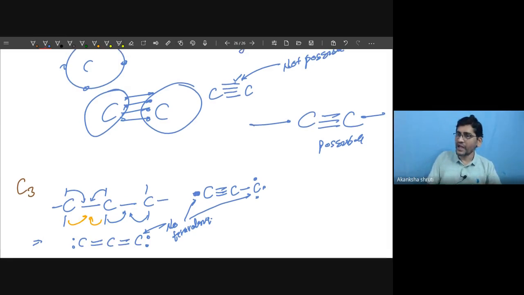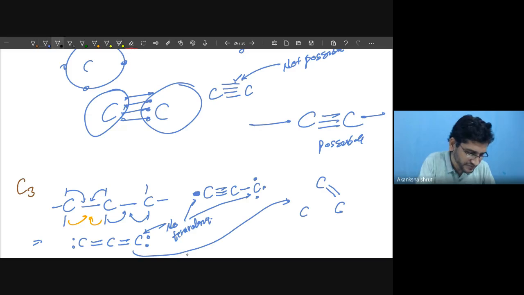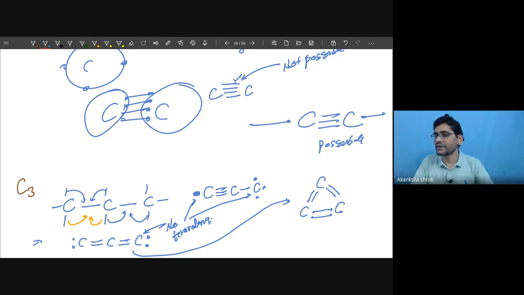Now coming to the cyclic one, it's good thinking, but practically this is not feasible. So rather than drawing in a straight line, I have just tilted the 2 carbons like this, and I have just drawn it. Okay students, the 2 electrons are here, 2 electrons are here, surely they can bond. It means it appears that C3 can be formed. It appears the valencies are satisfied. So valency satisfied.